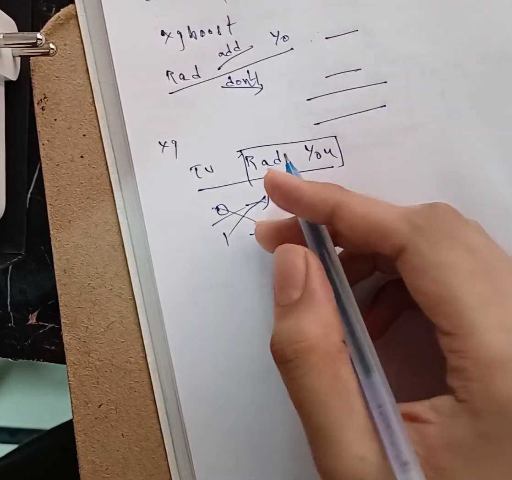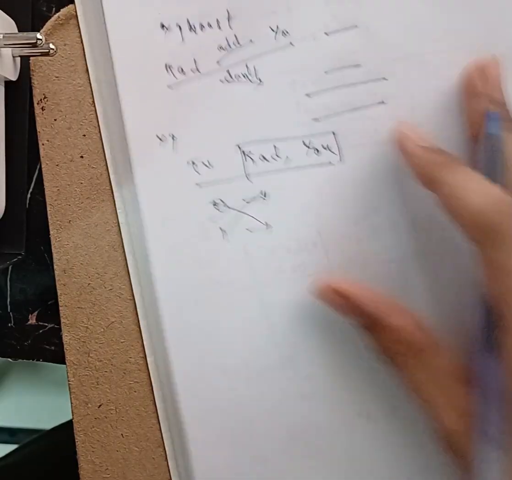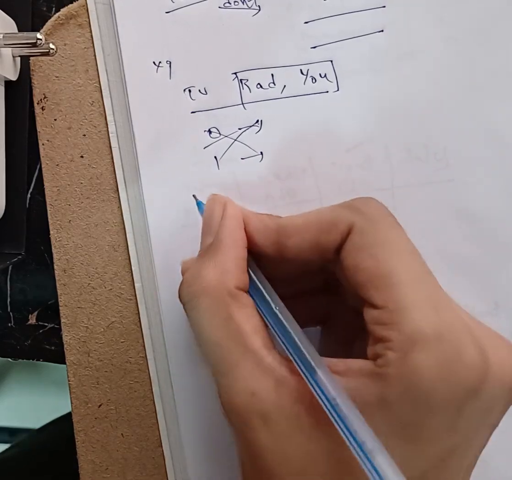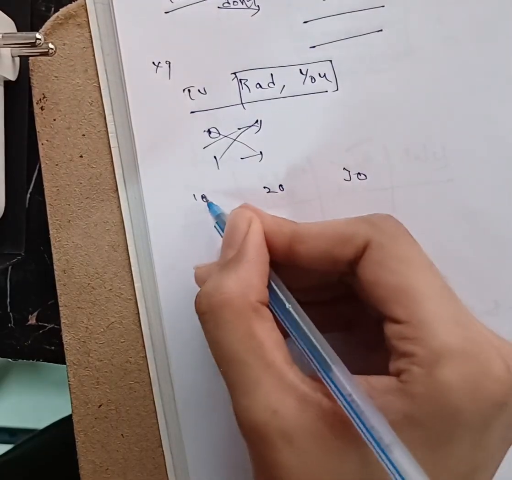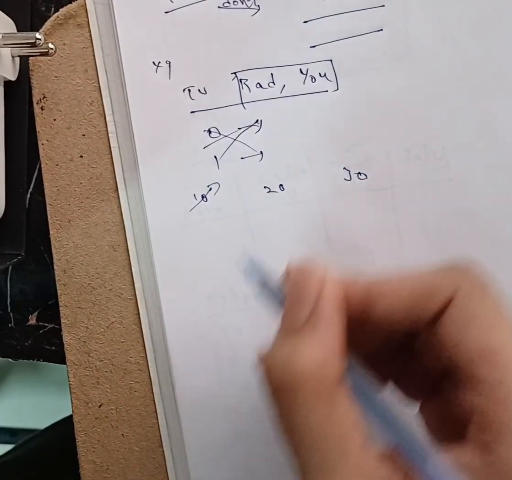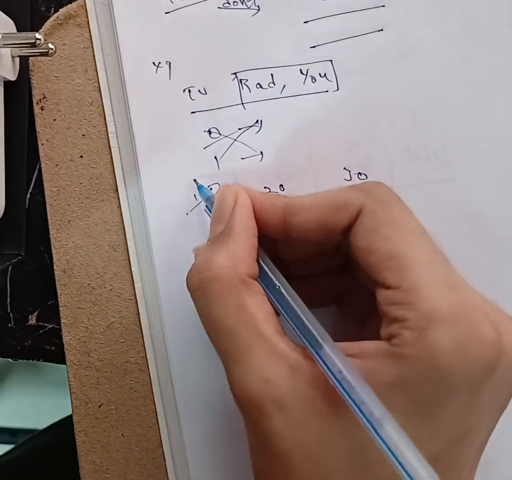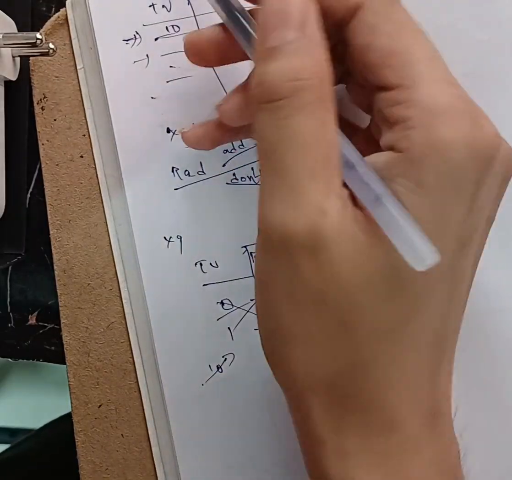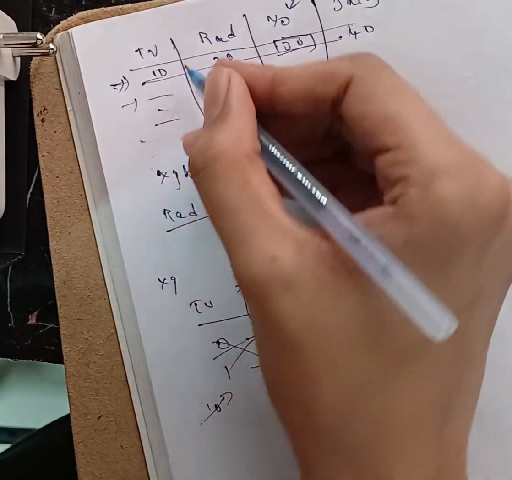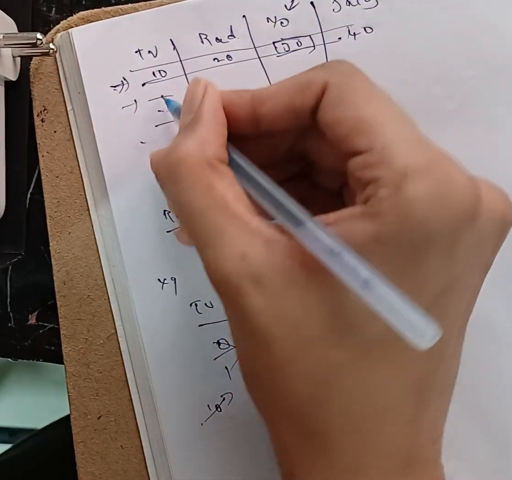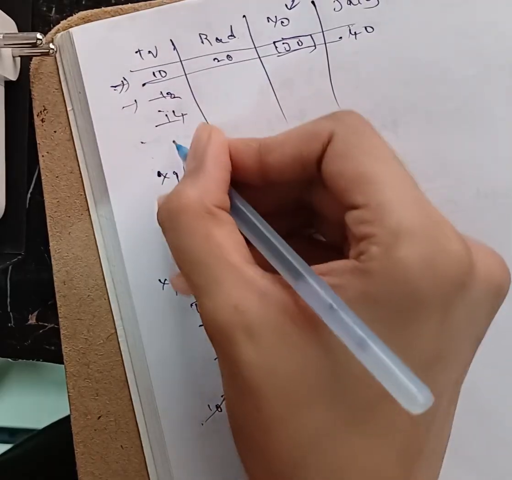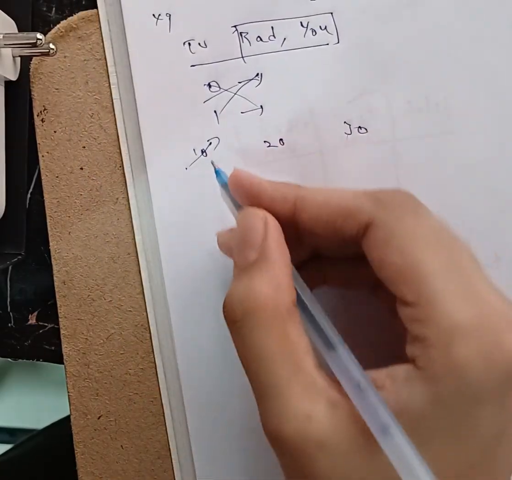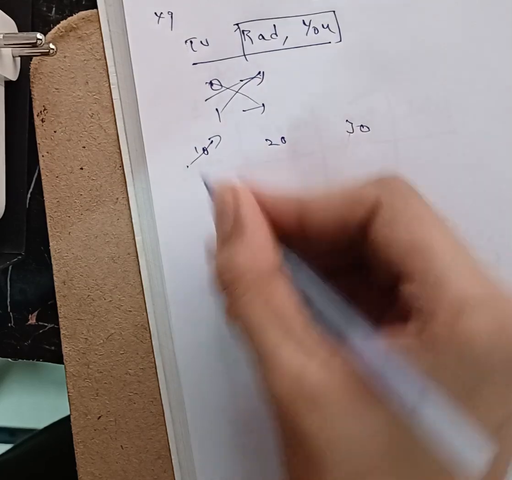To get the SHAP value for this particular feature and this particular row, initially we will take all the features. Now we have 10, 20 and 30, and we want to remove this feature. So we will just randomize this. How do we do this? Let's say in the original dataset we have other values for TV, like 12, 14, something like that. So randomly we will just make it 12.